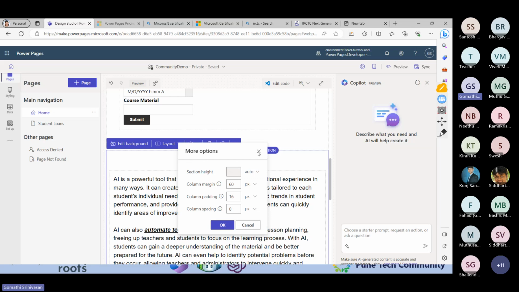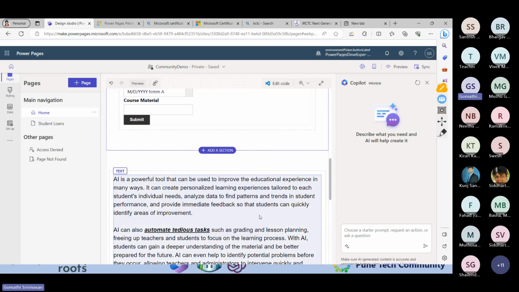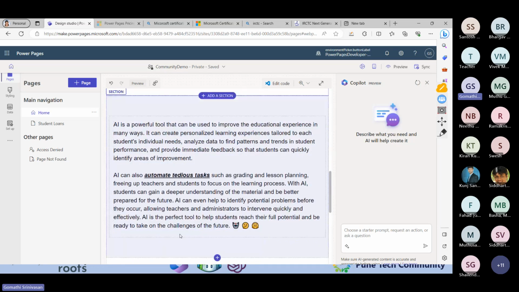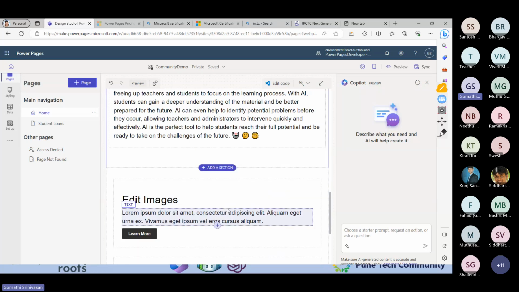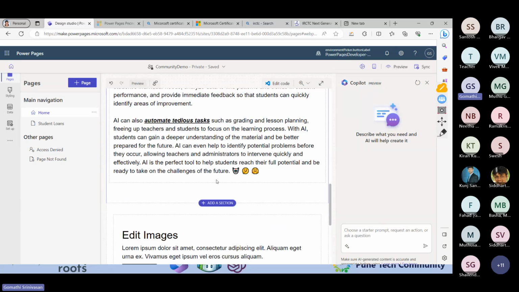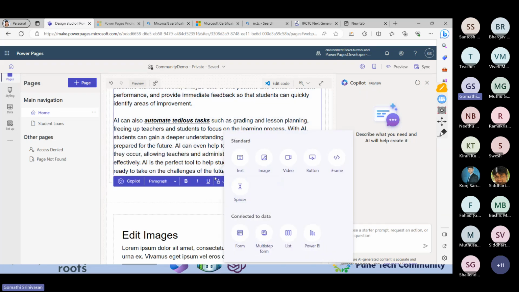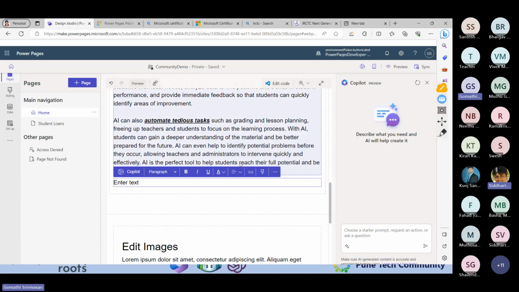And if you want to add more content to this, for example, this is about AI and I want to add one more thing to that, you can just go ahead and you can see there will be one plus symbol, right? Just click on this, it will take you to create another component. Just simply select the component.